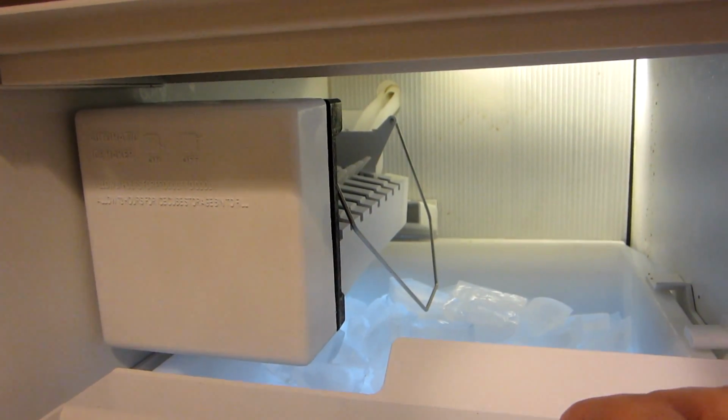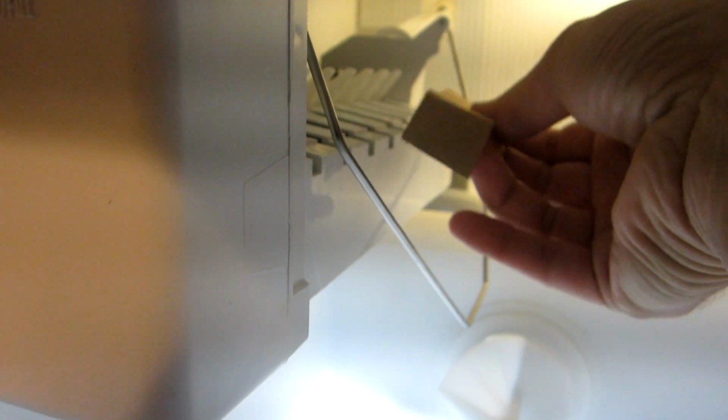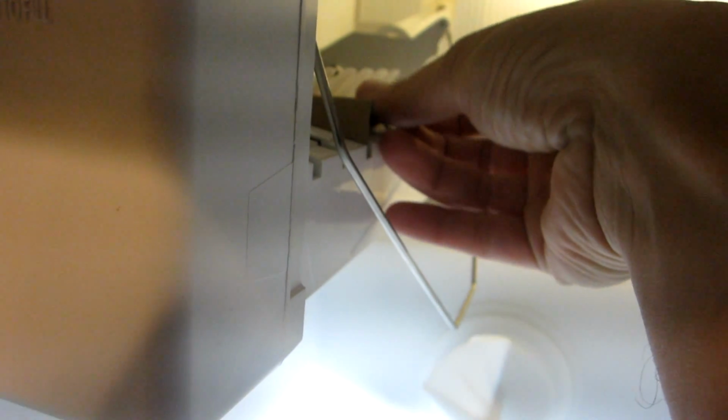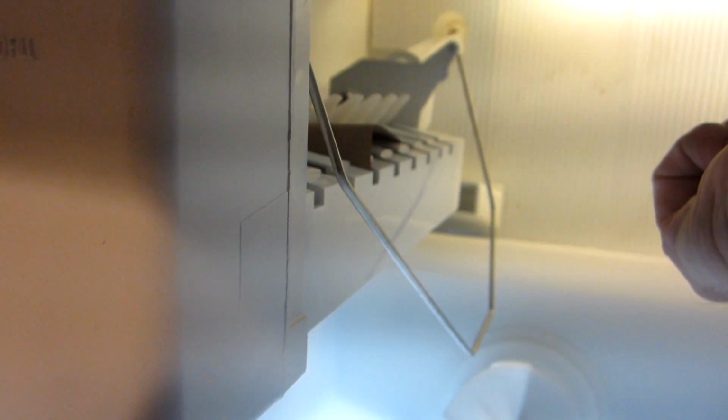You can tell if the module is working or not by putting a piece of paper over here. To tell if the motor's bad on this module is pretty simple. Make sure the control arm is in the down position and put a piece of paper over here, and it cycles through in about 3 or 4 hours. So if you come by 6 hours later and the paper hasn't moved, that tells you that the motor on the module is not working. And if the paper is knocked off, that means you've got some kind of water supply problem, or possibly the module at the base of the refrigerator.